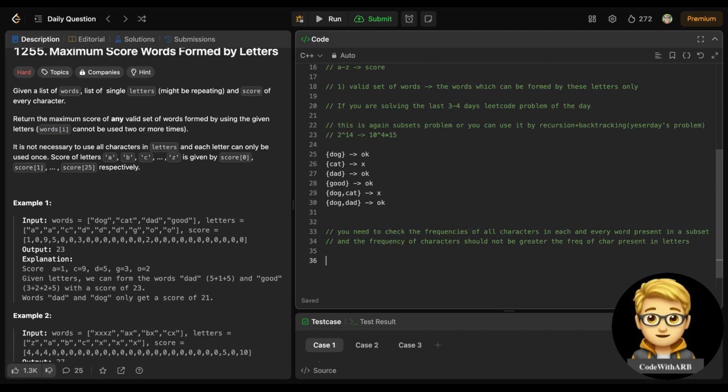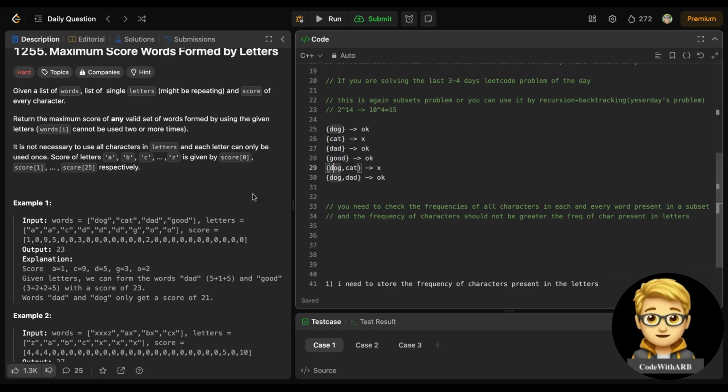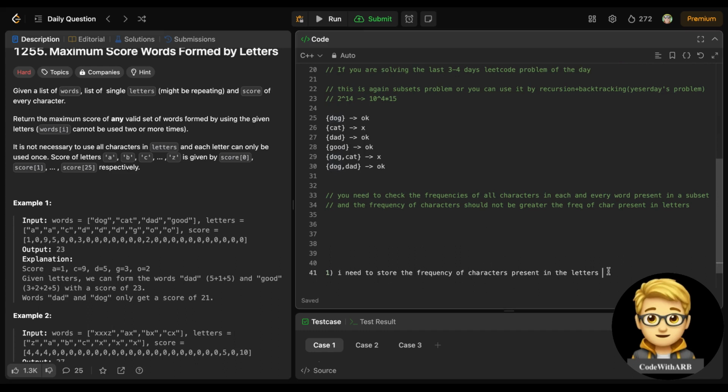Let's write here that I need to store the frequency of characters present in the letters, right? And we need only one subset. We don't need all the subsets. We need only one subset which gives you the maximum score, right? So I need to store the frequency of characters present in letters, okay?